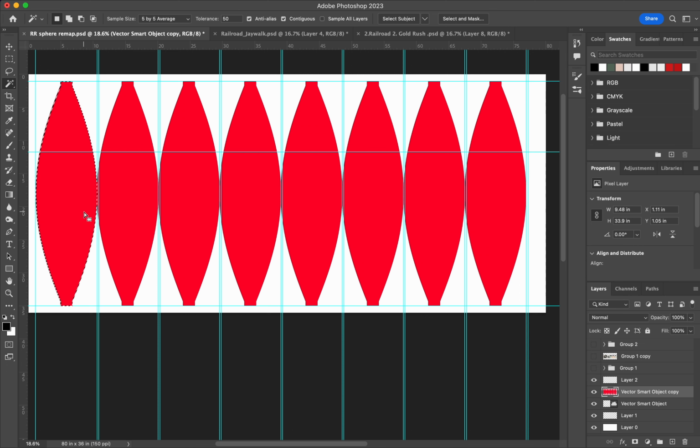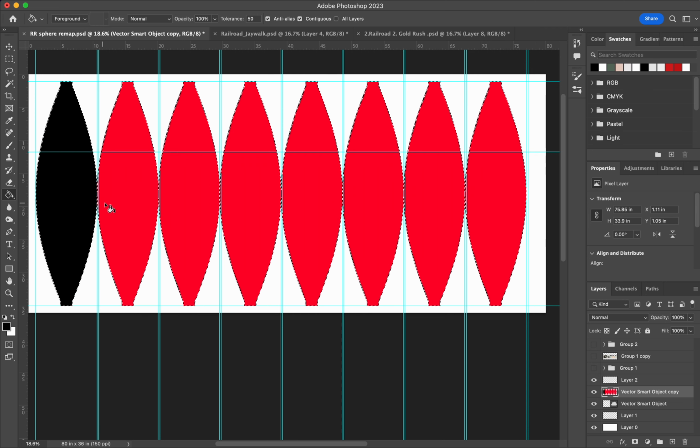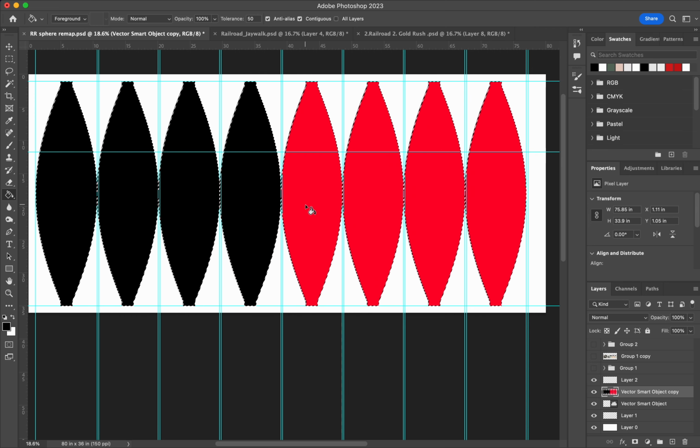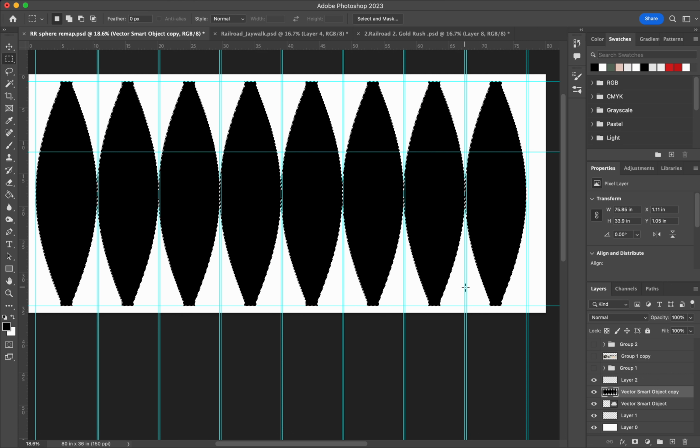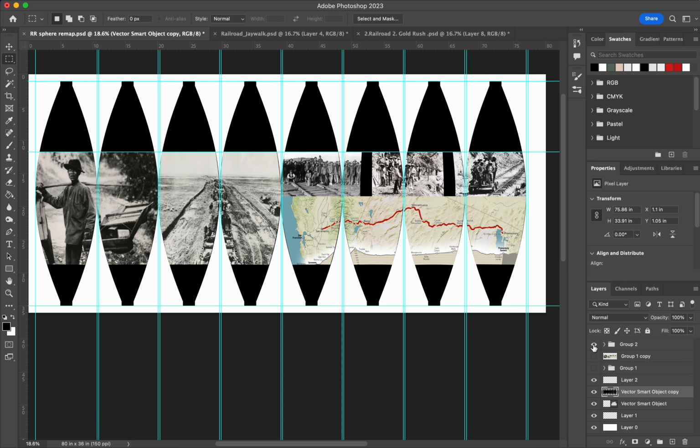Now I started with the correct circle template here, or sphere template, and then I resaved it as the new railroad sphere remap file here. So I have all my templates separate from this, and I just use those to rewarp everything. Alright, now everything's black, and I'll plop those back on top.